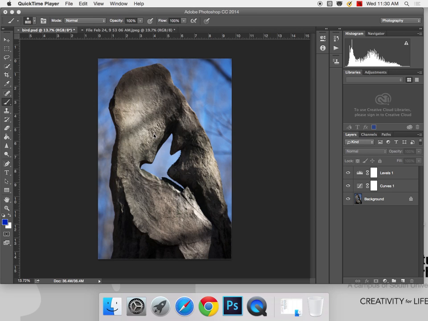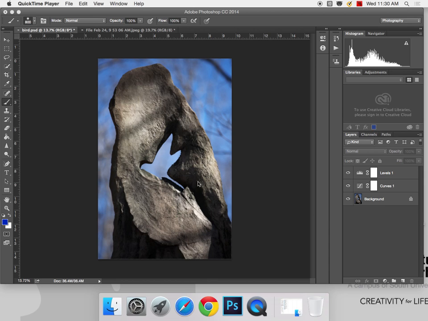All right, here we go. Sharpening, video on sharpening. Going to talk about two methods, high pass and unsharp mask. They both have advantages and disadvantages. I find that the high pass tends to not have as much detail sharpening as the unsharp mask. So we'll go over both of them.